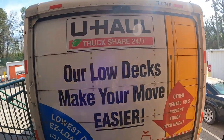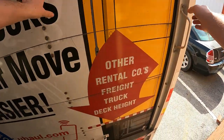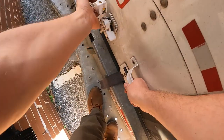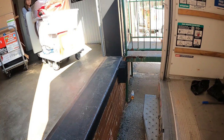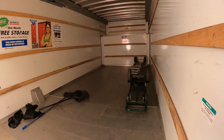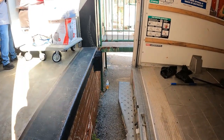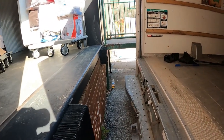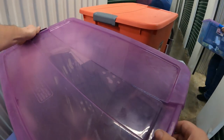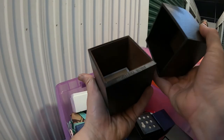The U-Haul guy was standing here directing me and had me park way off of the wall here. This is regular dock high, and of course the U-Hauls are lower than that. And look right there - it's a bottle of pee. You'll find those at storage facilities like this a lot of times. This box here has a bunch of little jewelry boxes - Michael Kors. And it's empty. Here's another Michael Kors - empty. It's got the paperwork.